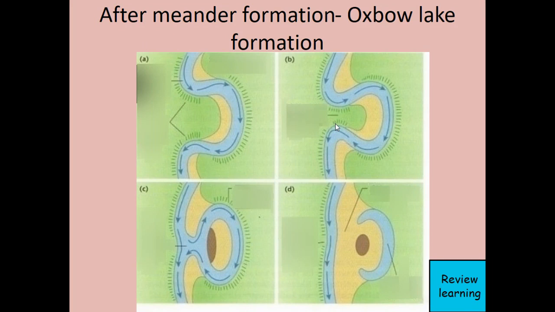Like a wave, when it goes back out to sea, it's due to gravity, it will go straight out even though it comes in at an angle. So you can see here that the river is now taking this route. Some of it still will go round this old meander, but eventually this deposition here will build up so much that it blocks off this part of the channel, and you end up with a straighter river channel, and then what is left behind is this oxbow lake, which, because it's not getting any water to it, will dry up after a few months or years.